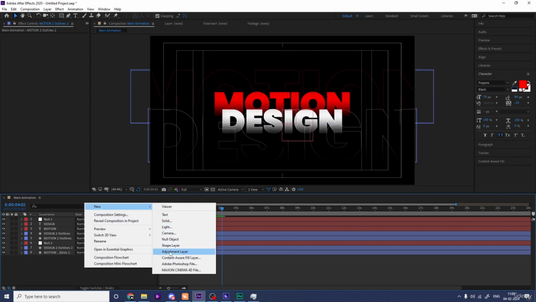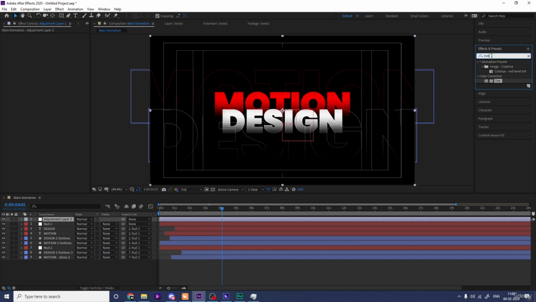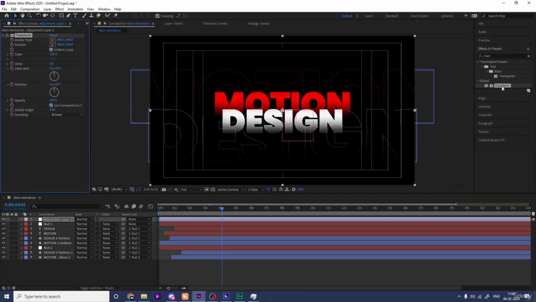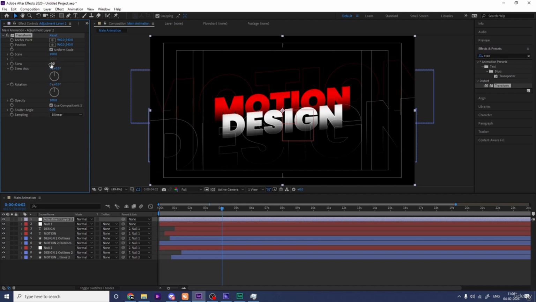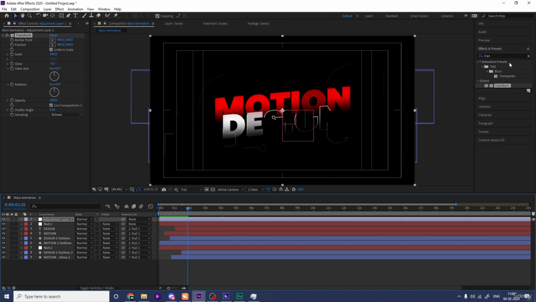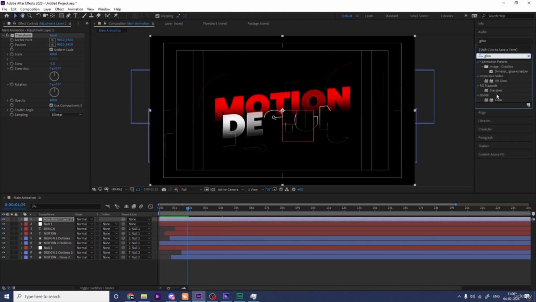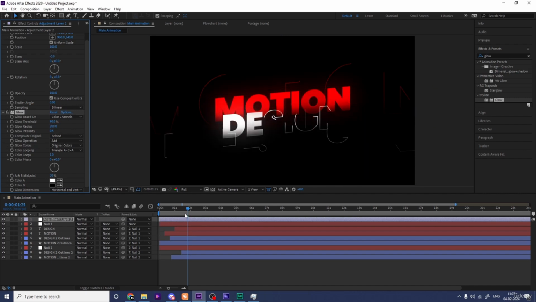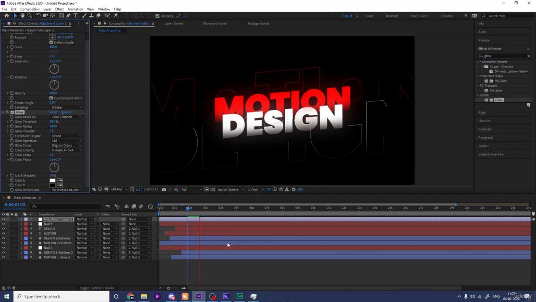Then right click, new, and create one adjustment layer. Go to the effects and presets panel and I'm going to apply the transform effect on it. This is just an extra procedure. If you think this looks good, then that is also okay. I'm just saying this option. You can add -5 value also, so you will get this kind of animation. Then if you want, you can apply the glow effect over here. Increase the glow threshold to 90, glow radius to 100, and glow intensity to 0.5, or glow radius to 200 also. So you will get this kind of text animation.